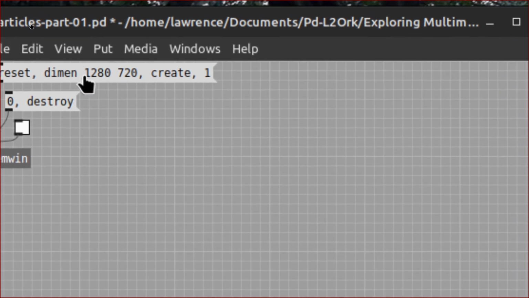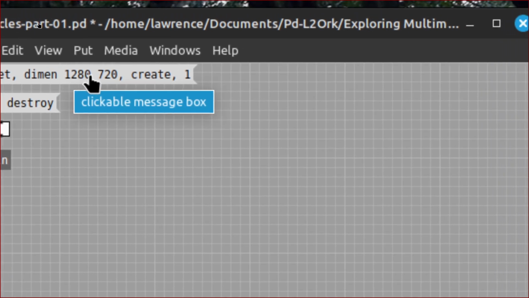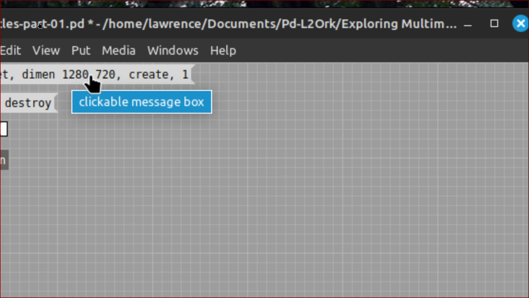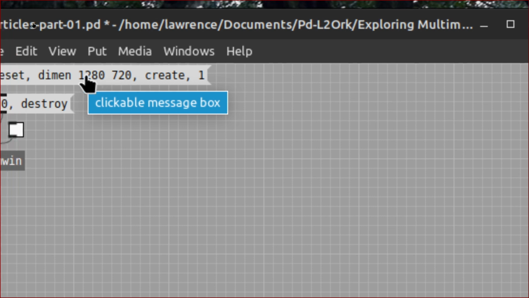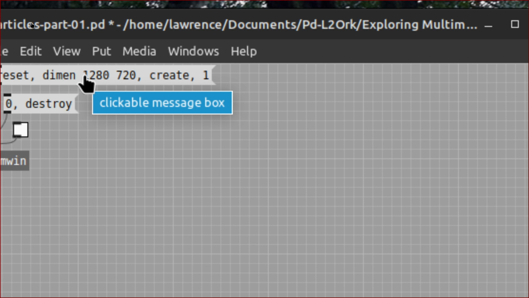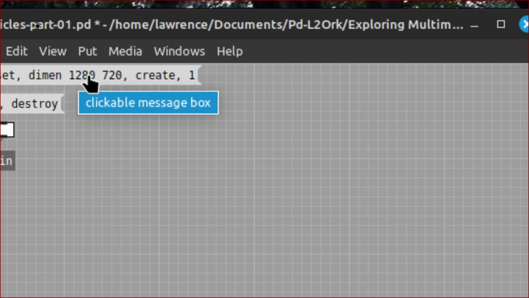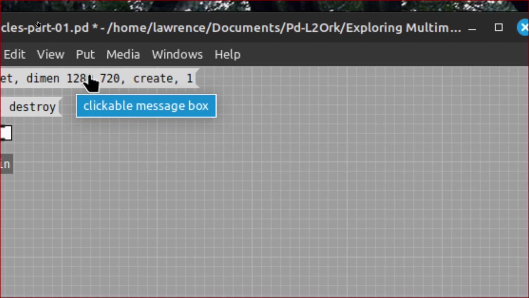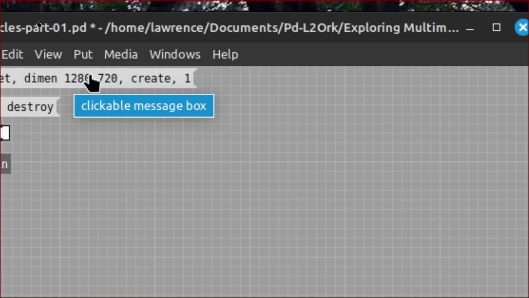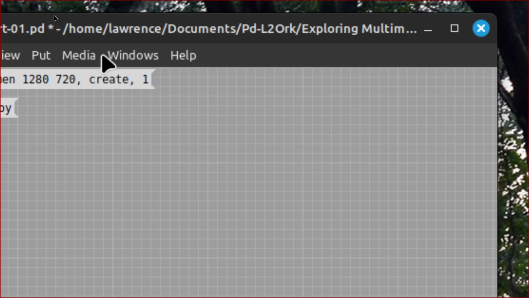And then I set the dimensions to 1280 by 720, which is HD proportions, a smaller HD that will fit on the screen here, but still be big enough to also be visually pleasing. But you can do full screen and other resolutions and so forth if you so desire, but I like for folks to be able to see both things on the same screen, this patch window as well as the Gem window.